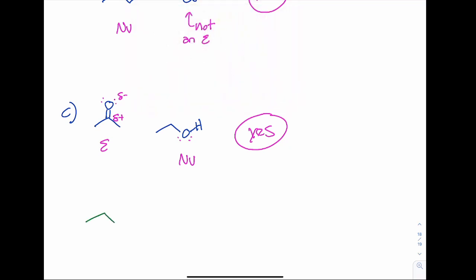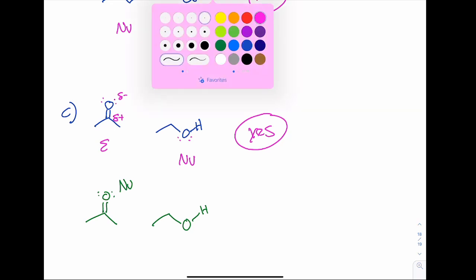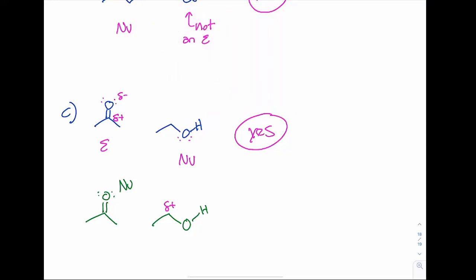So I'm just going to redraw the same thing. So I do have lone pairs on my ketone oxygen. So we could say that makes that nucleophilic, right? It falls in our guidelines that I gave you. And then on my alcohol, I do have that oxygen bonded to carbon, making that atom electrophilic, and we would still say yes. So whichever one you make the electrophile and the nucleophile, because each can be either, if that is the right wording, you're going to get yes as your answer.